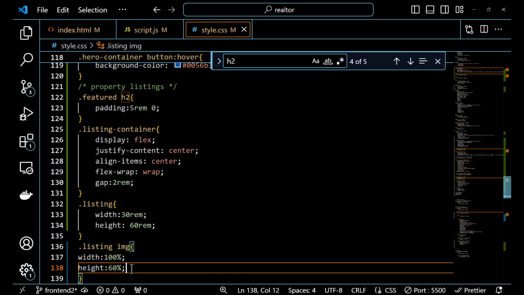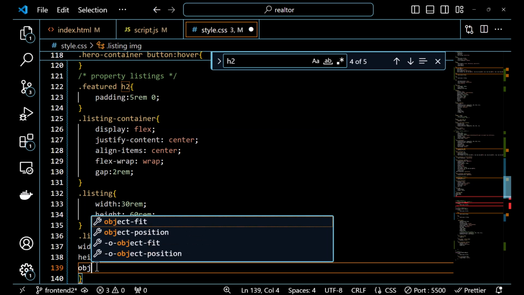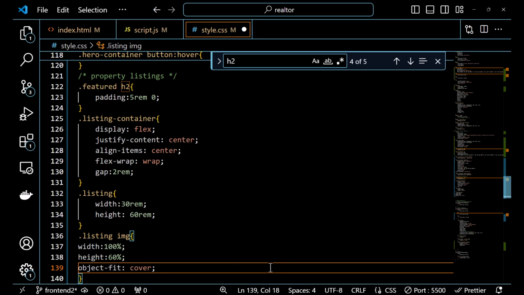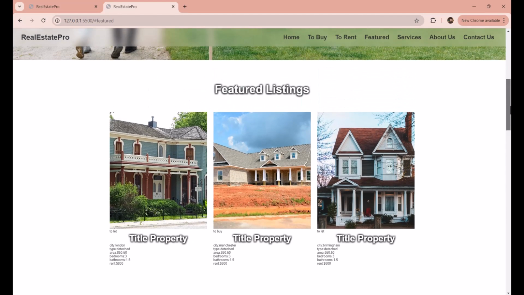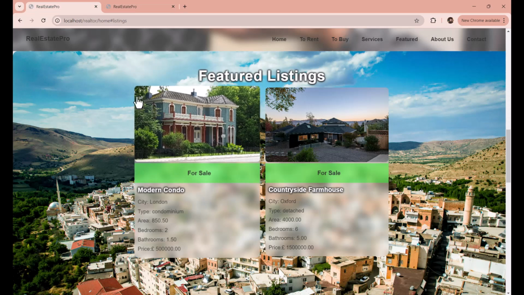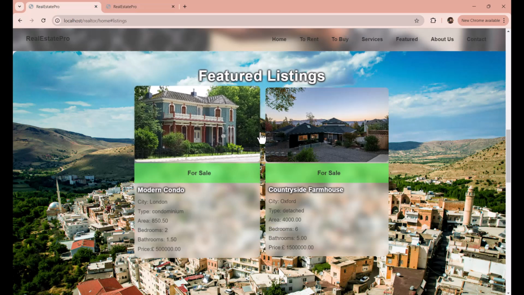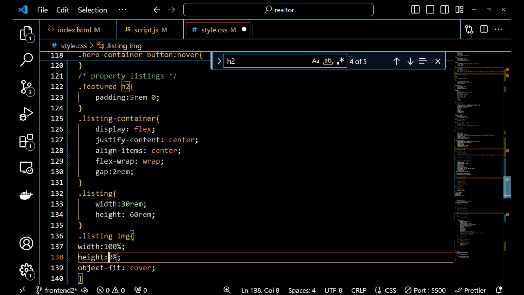Then we have to ensure our object fits within these two dimensions. So we are going to define object fit cover. Okay, so this is the 60% of each card. So far, we have to decrease the height. These images appear a bit bigger than what we have over here. So instead of 60, let's make it 40.